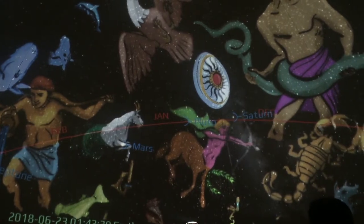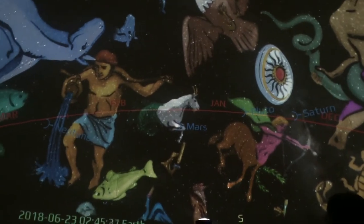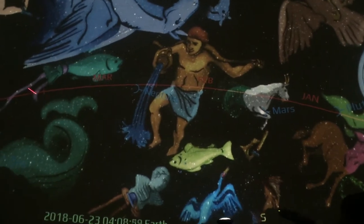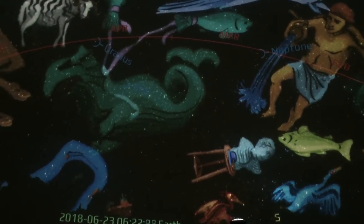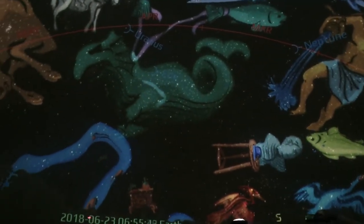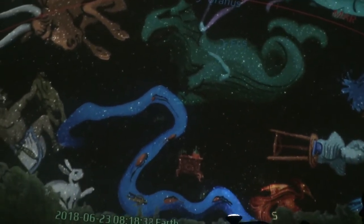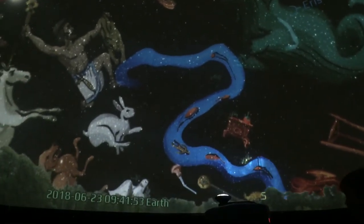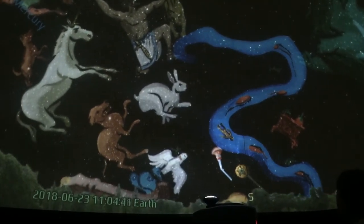As the night sky continues, Pisces the fish comes up, and again there's Aquarius the water carrier. We see more planets — Neptune, Uranus — all in the same plane. Here is Eridanus, the river of the dead, sometimes called the river Styx. If you ever saw the cartoon version of Hercules, you might remember Meg falling in that thing and kind of halfway dissolving.